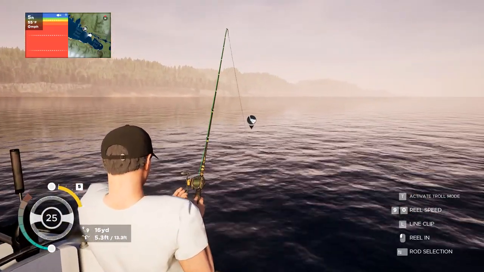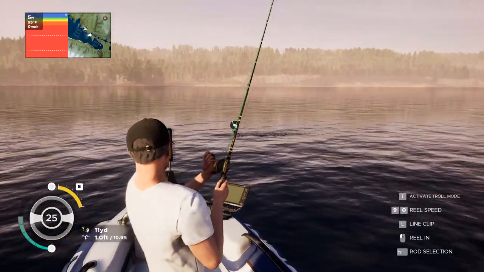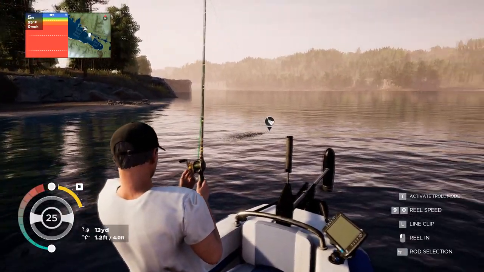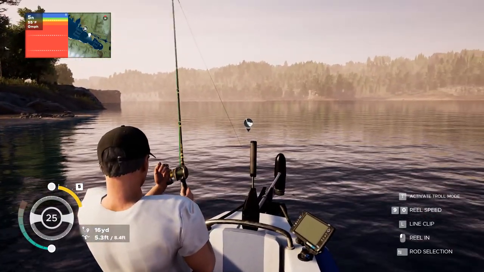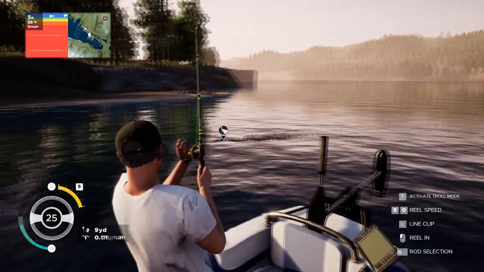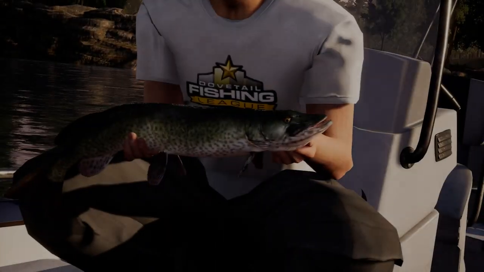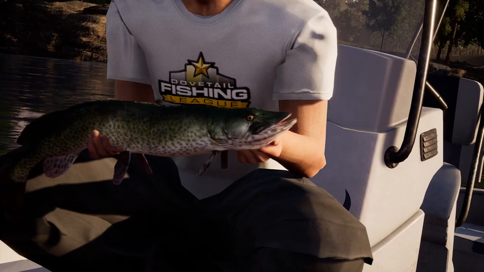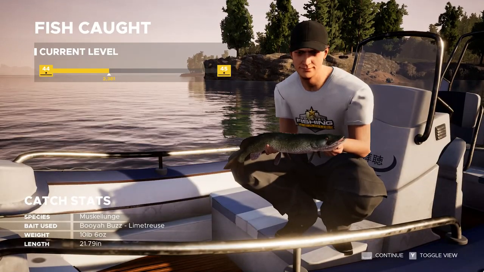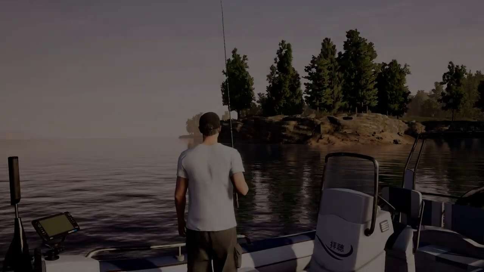Can't quite tell what this is. I get a flash of green every now and then. Might be a muskie or could be a walleye. Let's see here, guys. What do we got? Oh, okay. Is that a little muskie? Yep. 10 pounds. Well, he's not too little. It's good to know that they go for that.